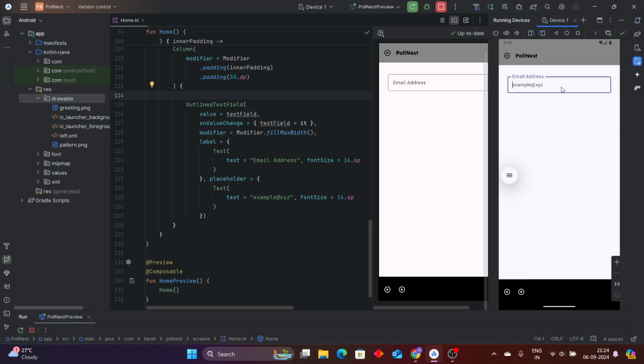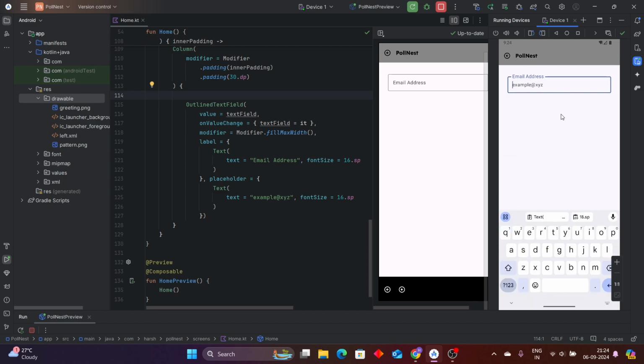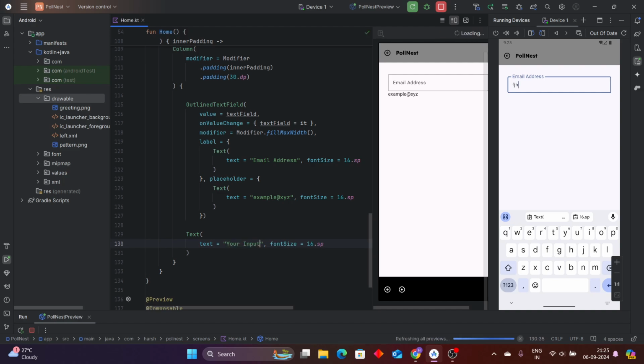We can change this value. And wait, copy this text and place it here, your input.